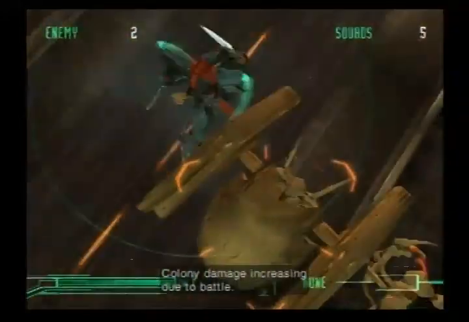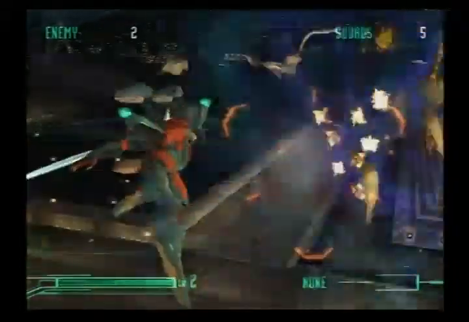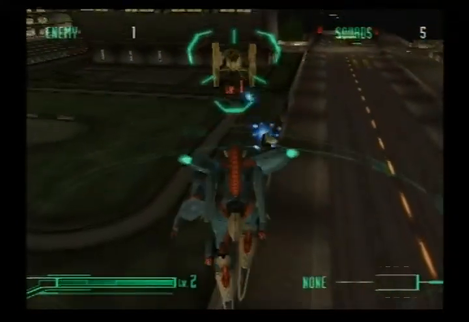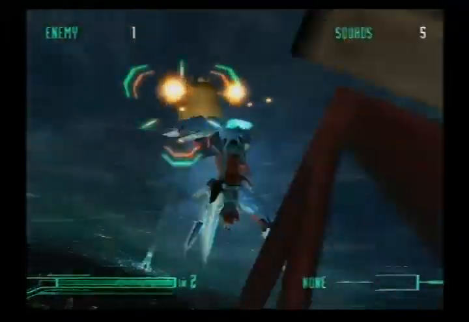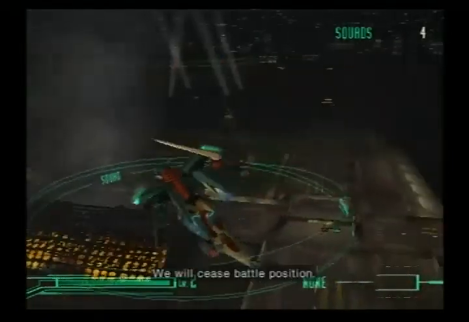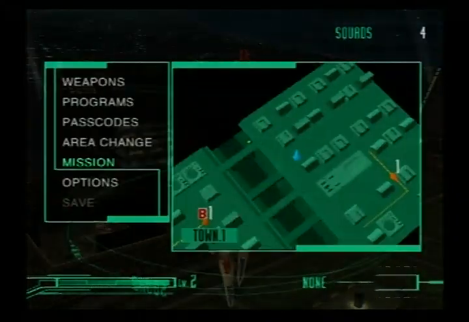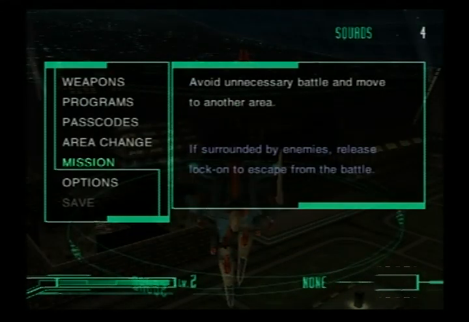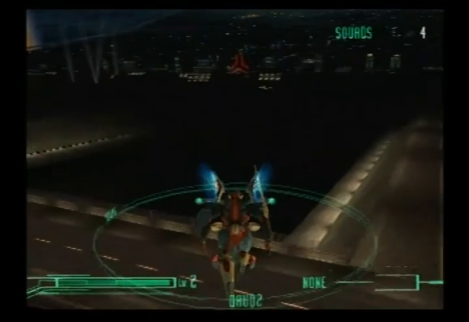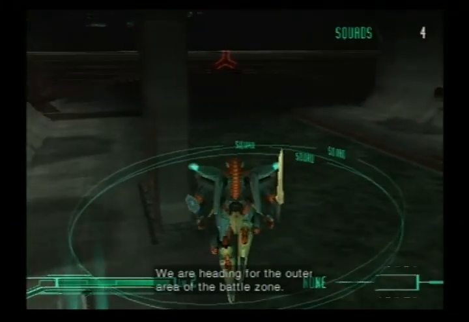Colony damage increasing due to battle. We have shot down the enemy. We will cease battle position. Damage to the surroundings increasing due to battle. We are heading for the outer area of the battle zone.